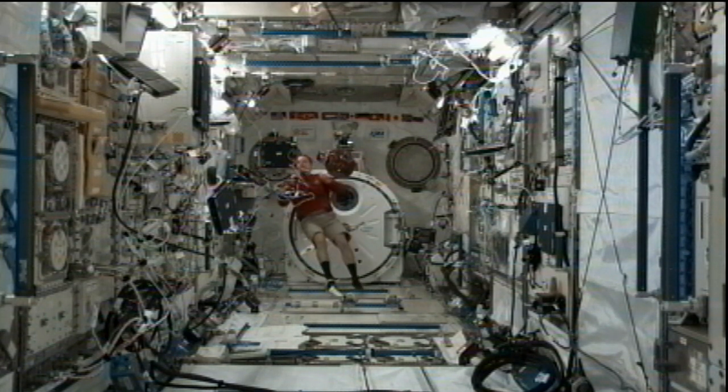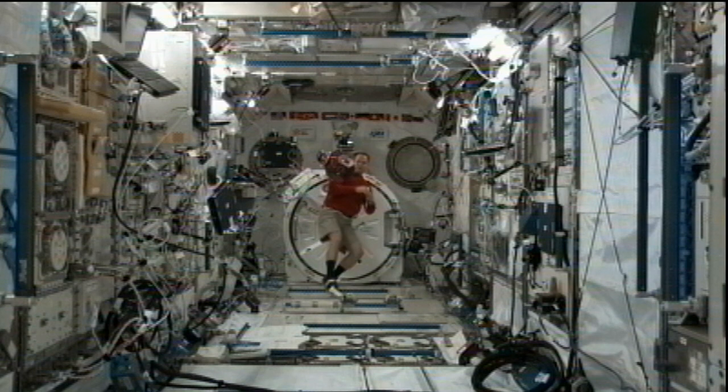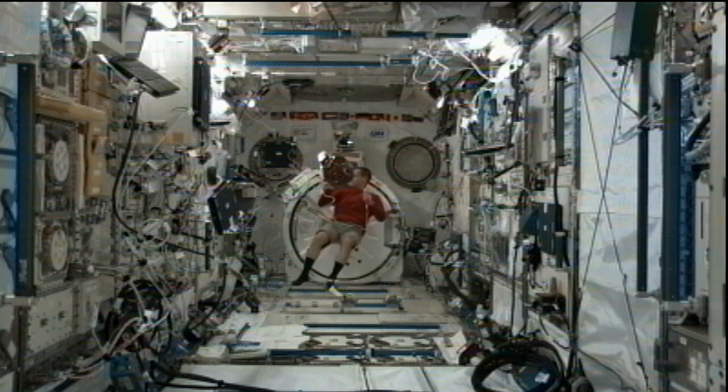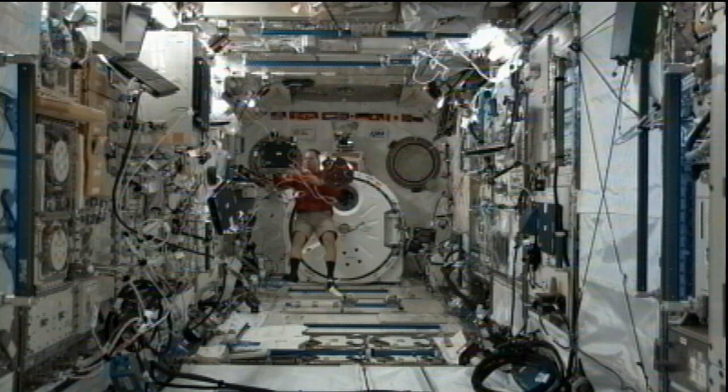To date they've been used primarily as satellite platforms and today we are turning them into free-flying robots. So these balls that we see floating here on the screen in front of Kevin Ford — that's a robot. Well, it's turning into a robot now. When the SPHERES were originally built — this was more than 10 years ago — they were actually created by MIT. They were meant to be free-flying platforms for testing satellite controls, so they could fly in formations and approach and dock with one another.